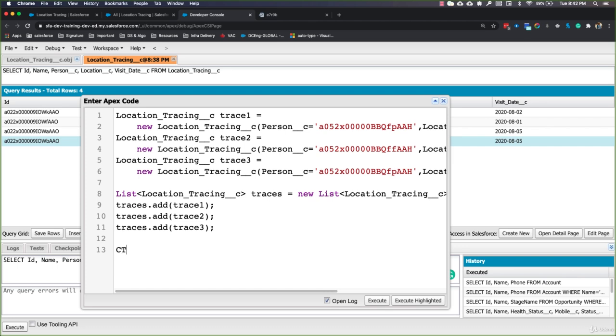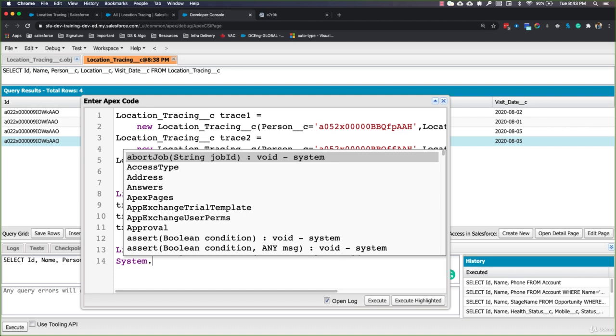So let's call our location tracing controller class, and let's call the check duplicates method and pass our list of location tracing records. And this will give us back a list of location tracing records which we'll call duplicates. And then we will try to print this duplicates list.